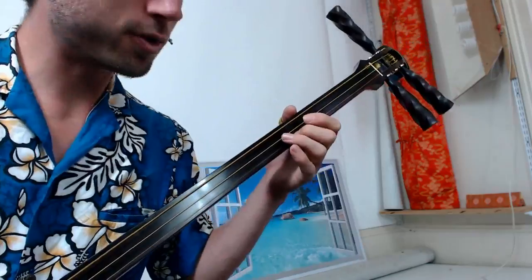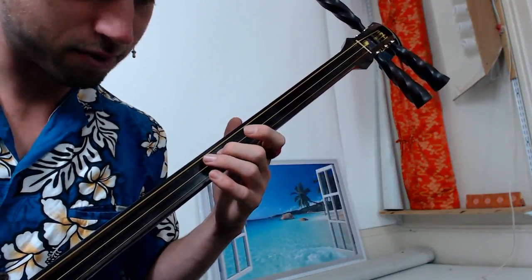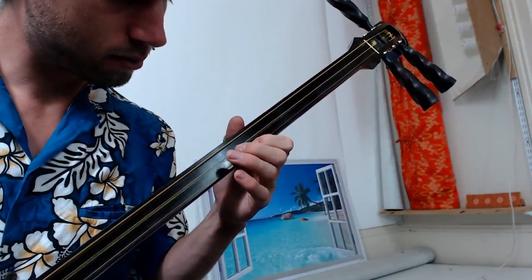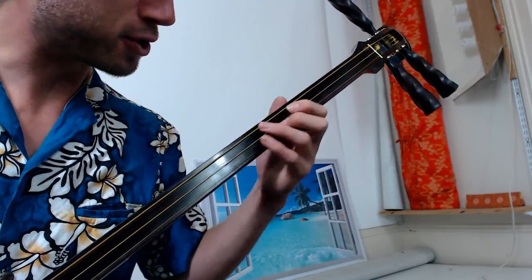Great thing about this drill is you can take each one individually and just repeat it over and over again, as much as you want.